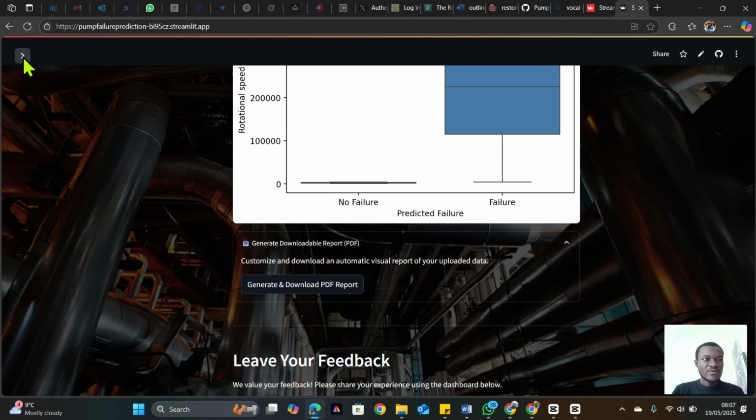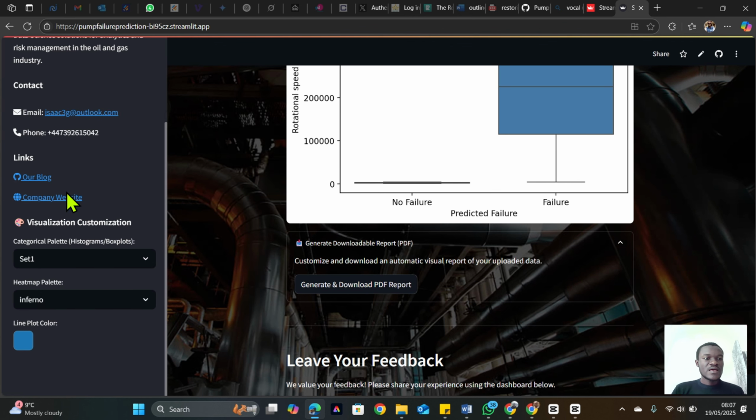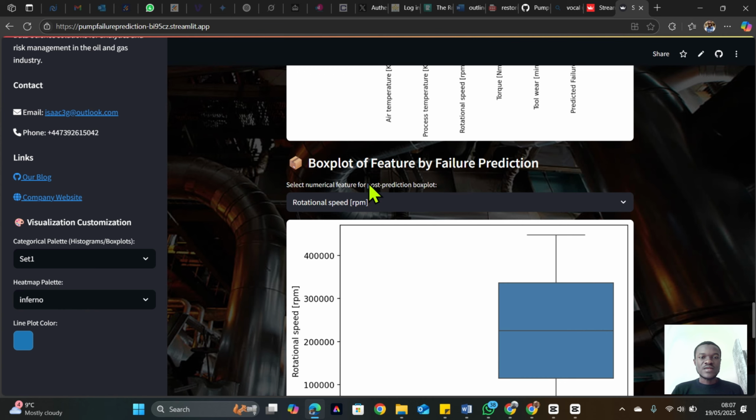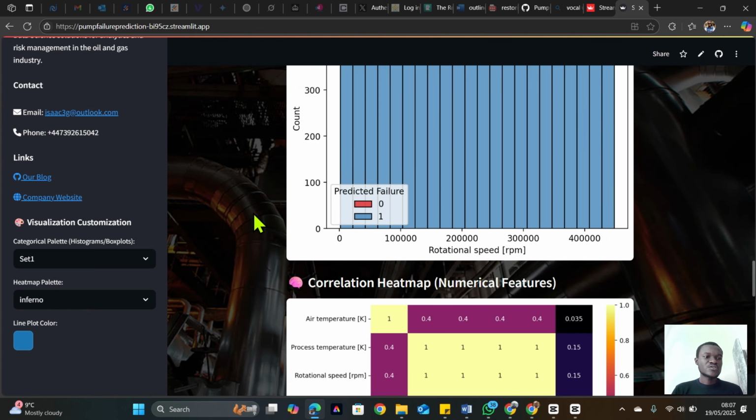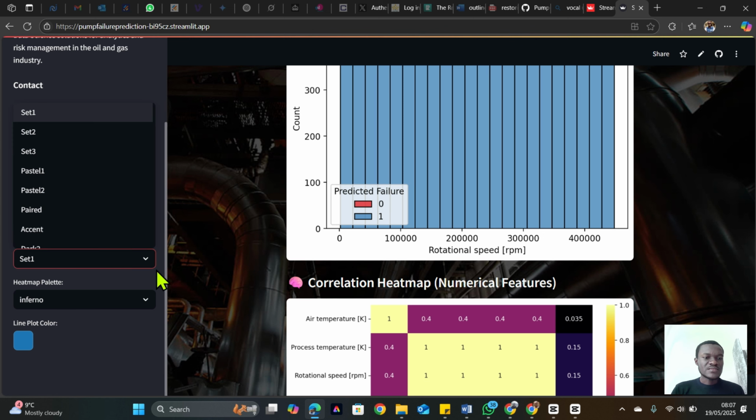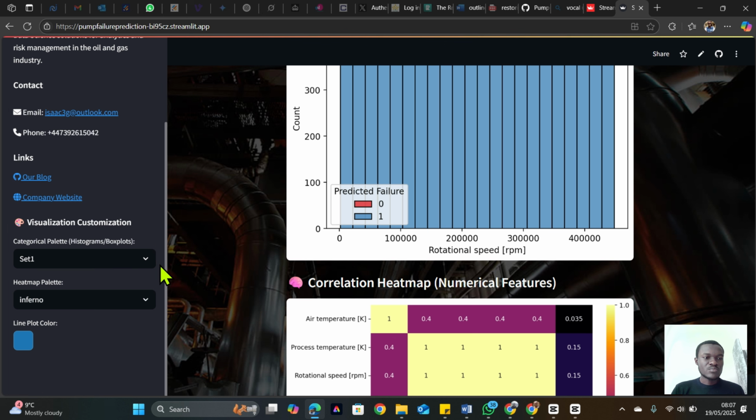You remember, as I began, I said this visualization customization part affects the visualizations that you see when you make a batch prediction. So for example, I would want to see a different palette for the histogram and the box plots.